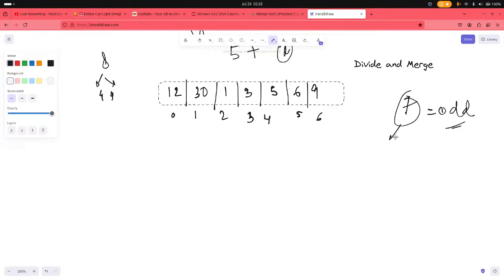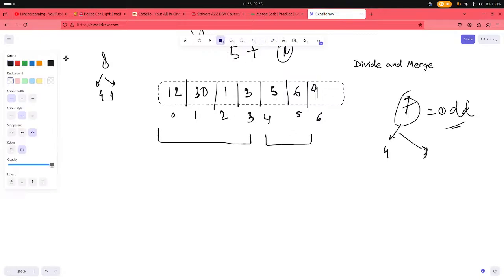Either I do 4 and 3, or 3 and 4. Let's do the bigger one first. So I will take 4 and 3. I will take indices 0, 1, 2, 3 in this one, and the rest separately.